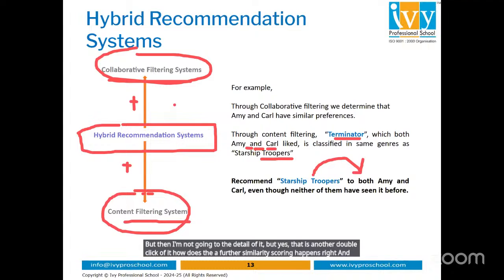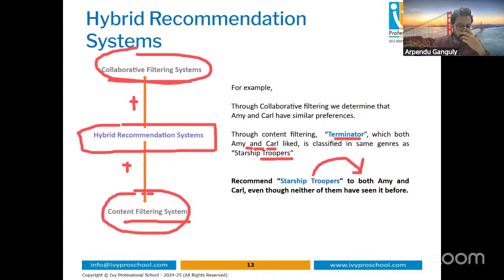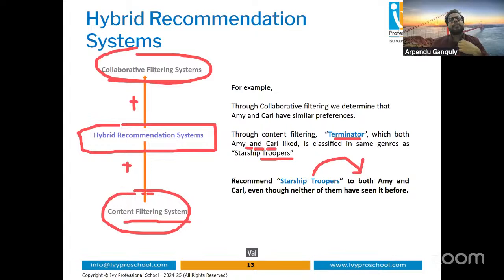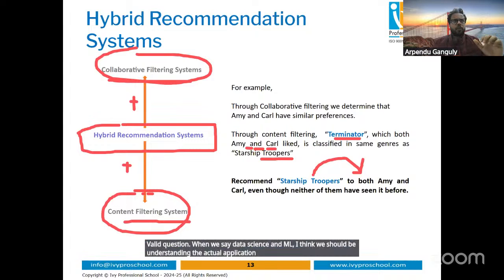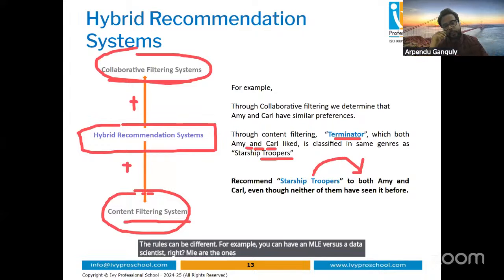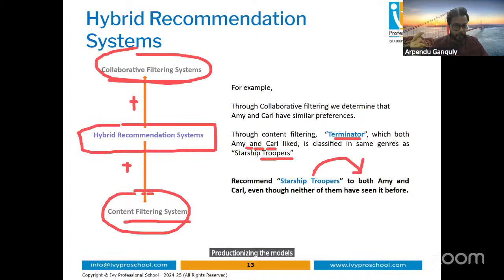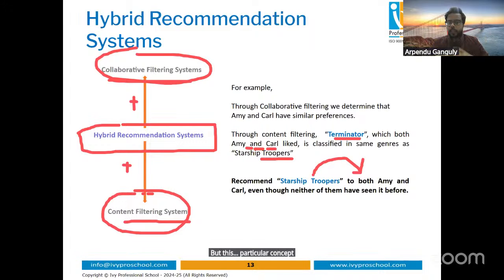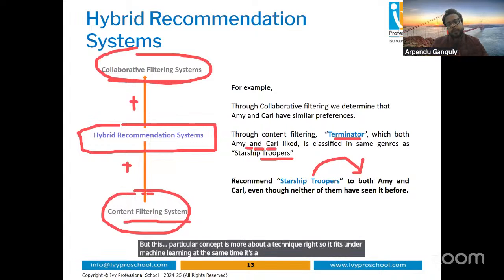Are these concepts from data science or else ML? Valid question. When we say data science and ML, we should understand the actual application of these words. Machine learning and data science are not something very different. Let me make it very clear. When we say machine learning, it's about the entire family of models that we're dealing with. The roles can be different. For example, you can have an MLE versus a data scientist. MLEs, or machine learning engineers, are the ones who are productionizing the models, and data scientists are generally the ones who are building the models, right? But this particular concept is more about the technique, so it fits under machine learning. At the same time, it's a subject of data science as well.